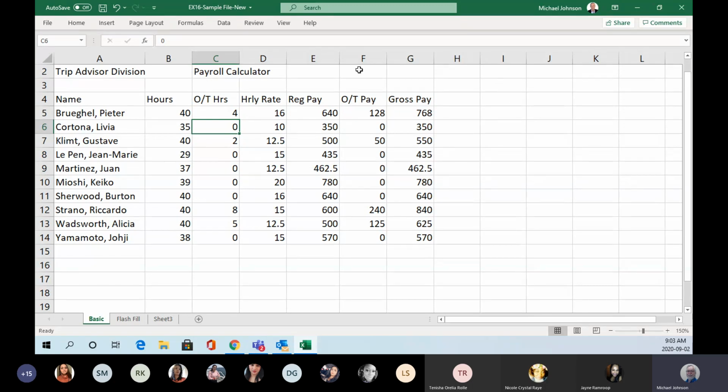So up here, many times companies decide to put in tax rates, or they intend to put in a percentage, and they want to calculate that percentage, but they don't want to keep typing it in. So what they use is called an absolute value, which means it can never increment. It never changes. It's always the same reference. And an absolute value has a dollar symbol in front of it.